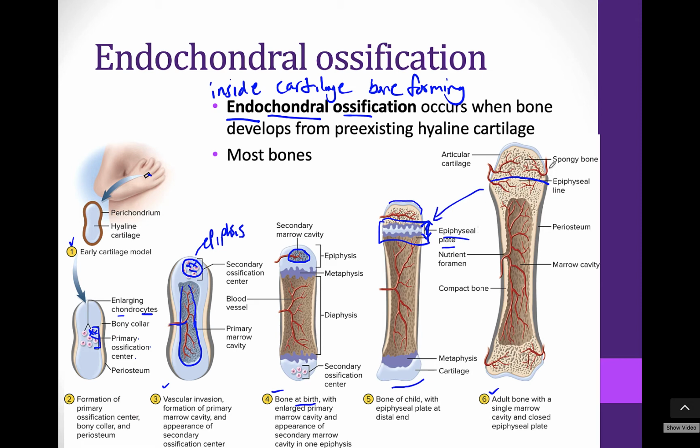The only cartilage that's left at this point is the articular cartilage on the ends to allow the joints to move smoothly. Marrow cavities have completely united into one. So this marrow cavity completely connects up to this marrow cavity, and now there's only a single marrow cavity inside of the entire bone.